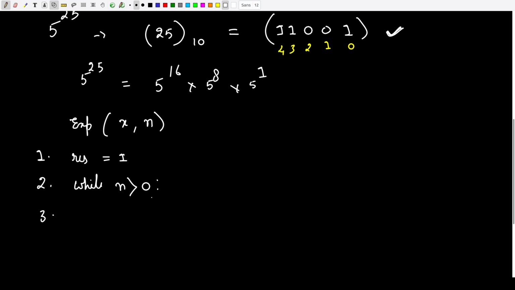Now what we are going to do is we are going to check whether the corresponding bit is set to 1 or not. So to do that we are going to perform n and 1, and if this is not equal to 0, that simply means that the corresponding bit is set to 1, in which case the result will be updated as result equals result into x.